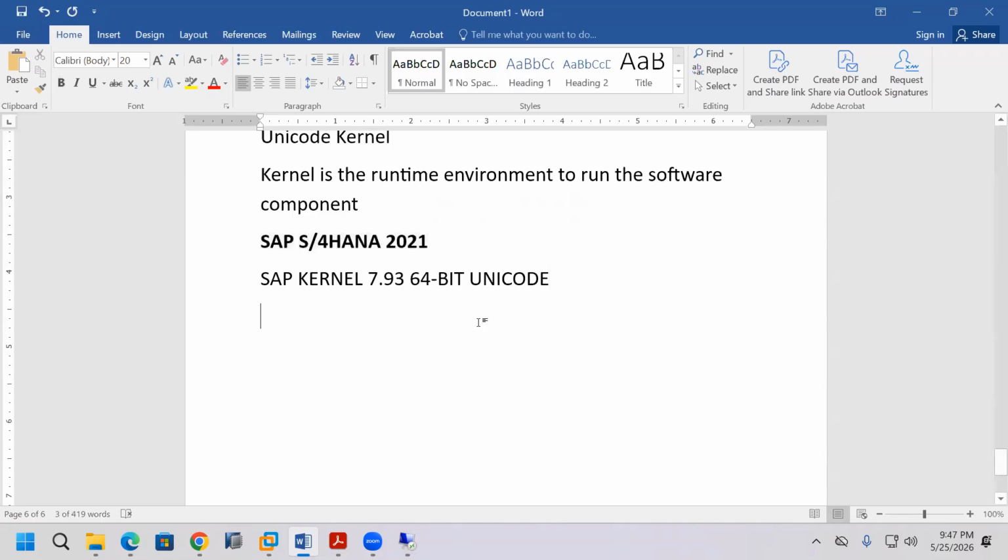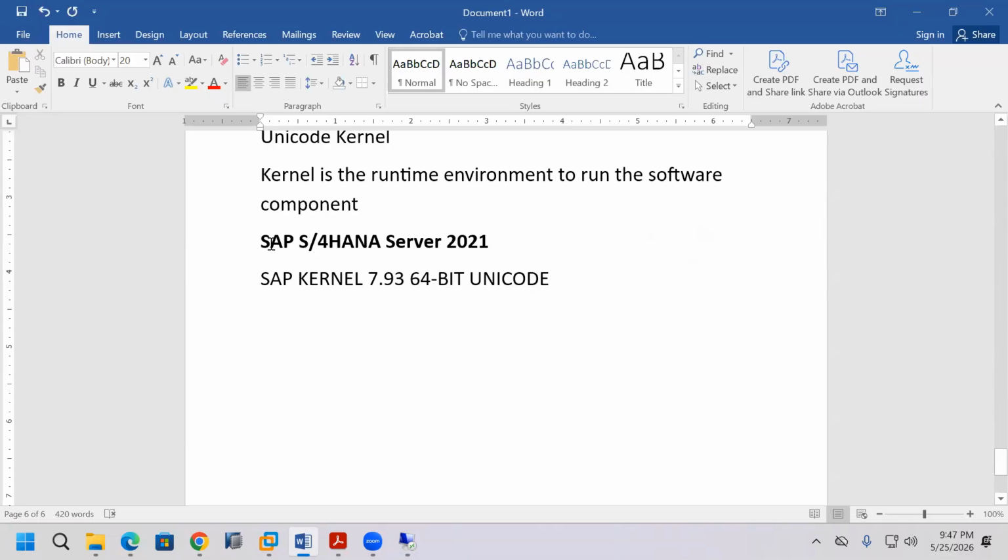So if I want to install SAP S/4HANA Server 2021, this kernel version is supported. This is the kernel version name, SAP kernel 793, and they are telling it is a 64-bit Unicode kernel.